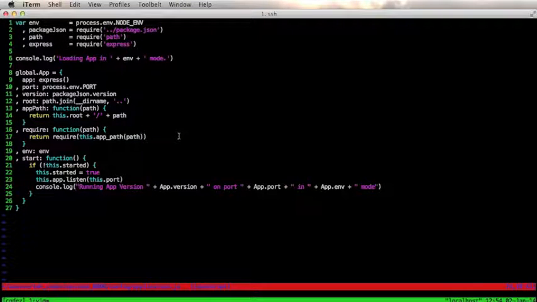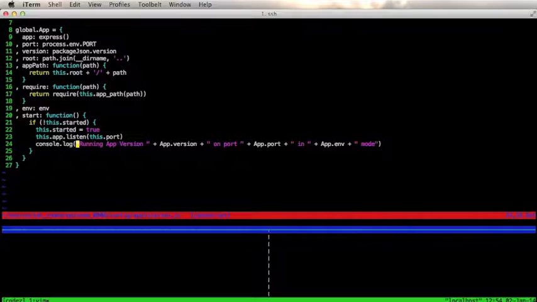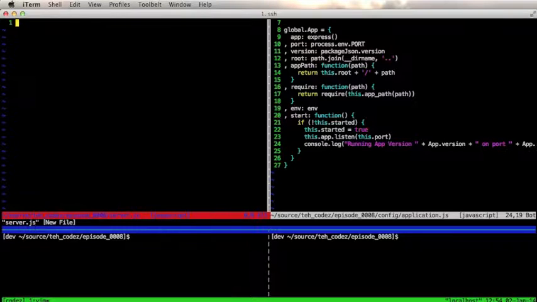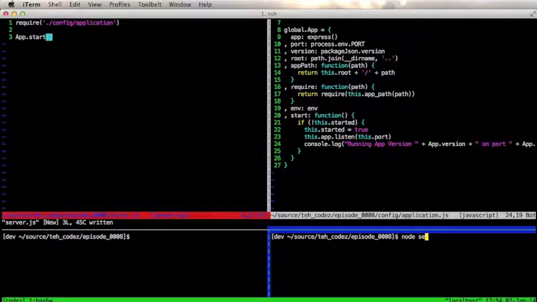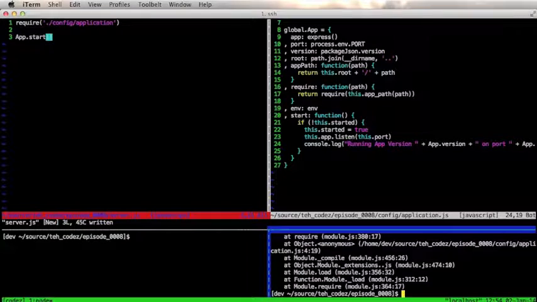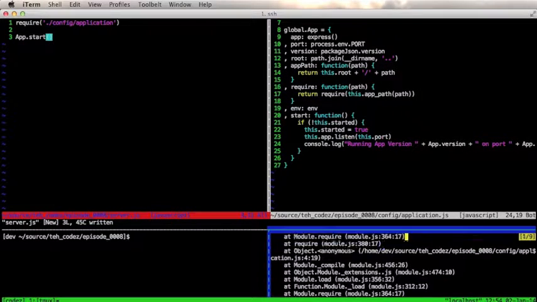Now, this app, as currently configured, is not going to do a whole lot. That's okay. We should still do a sanity check on it anyway. So we're going to need a server.js file. And if you remember from the previous episodes just how complicated server.js was, watch this. That's it. And we can test this out now by running node server and assuming we typed everything correctly, which we didn't. Let's figure this out, fix it real quick.